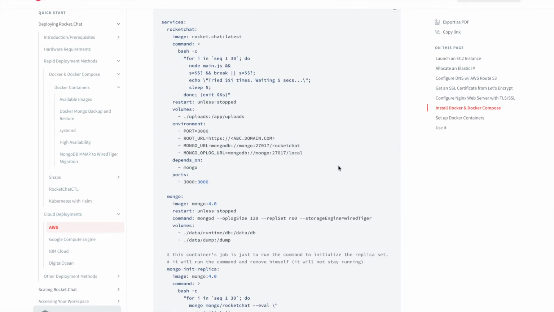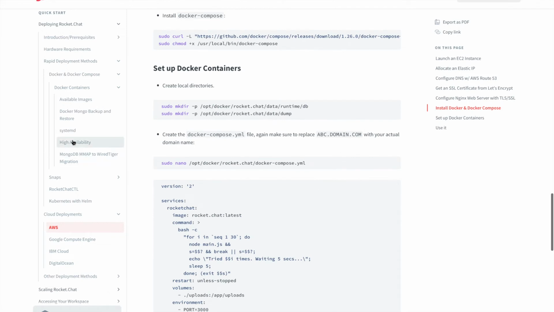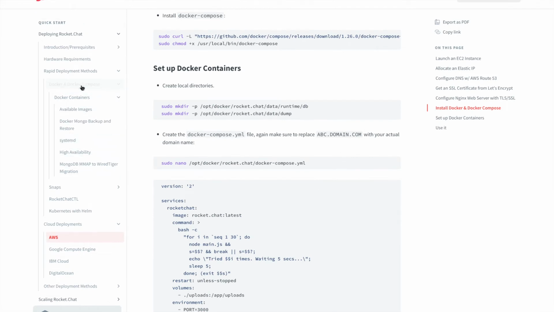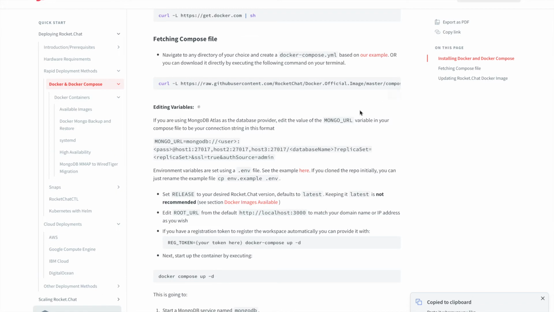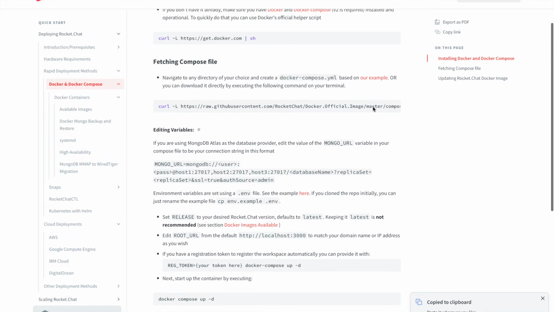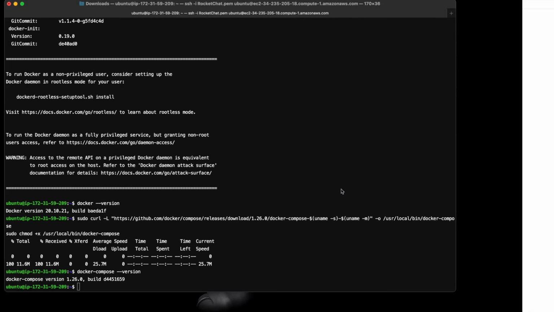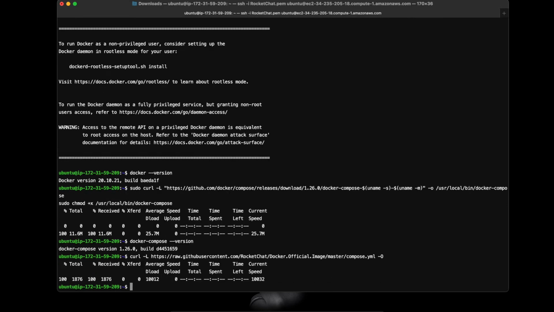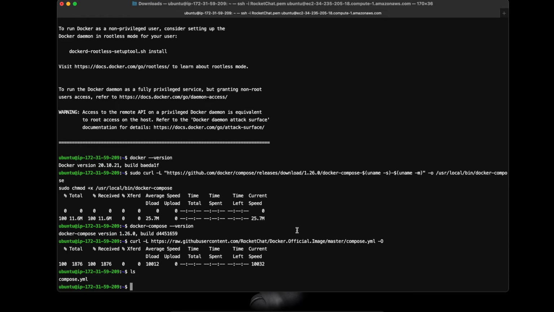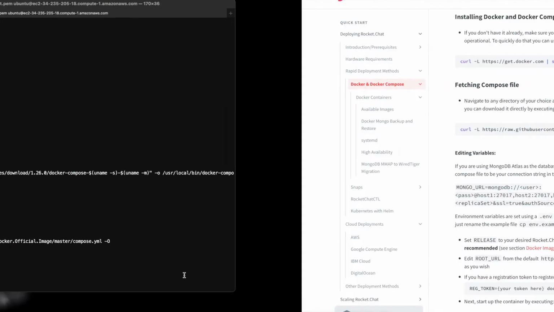Now the thing is, I think there's some issue with this script. Sometimes I face some issue with that, so it would be better if you just go to the Docker Compose documentation, right? And just go back here and download this script. Just copy this over from here. Fetching the compose file. You should have a read about Docker. So you actually need a compose file. This compose file has all the information: where your repository is, what to fetch, and how to run it, the complete environment setup, right? So you just copy it, you just paste it, right? Your current file is here, compose file is here, right? So this is your compose file, right?